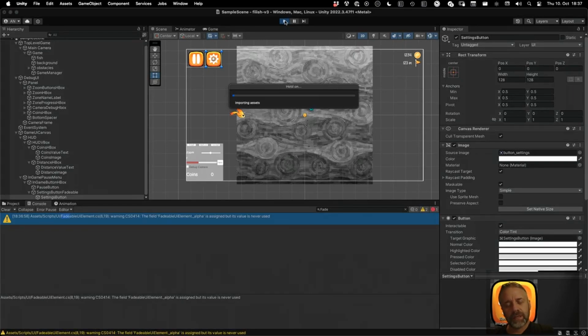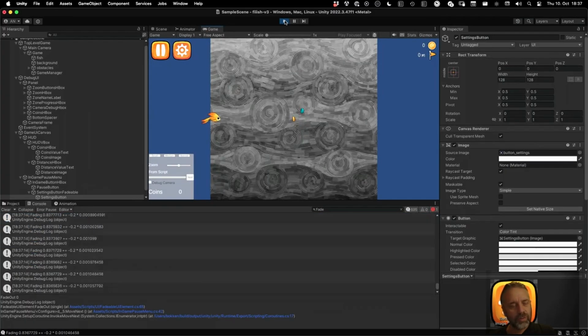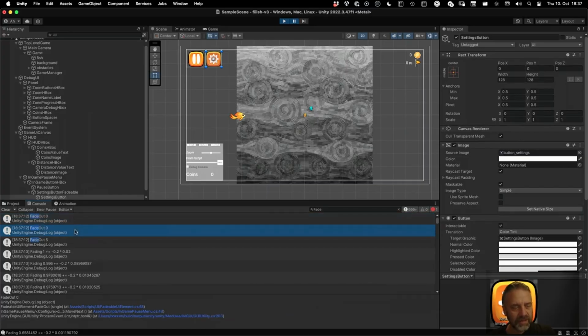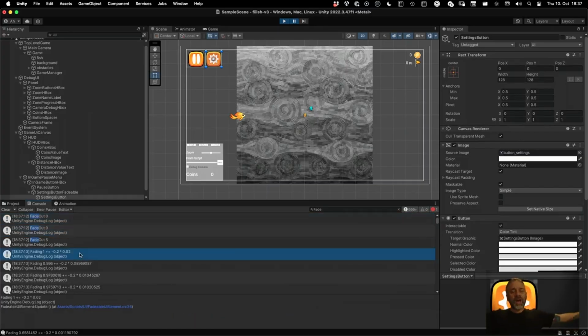Unity does not make any sense to me. It's the one tool that always drives me crazy because... So we set it to 0. We set it to 0, and then who the hell sets it to 1? Where does this 1 come from?